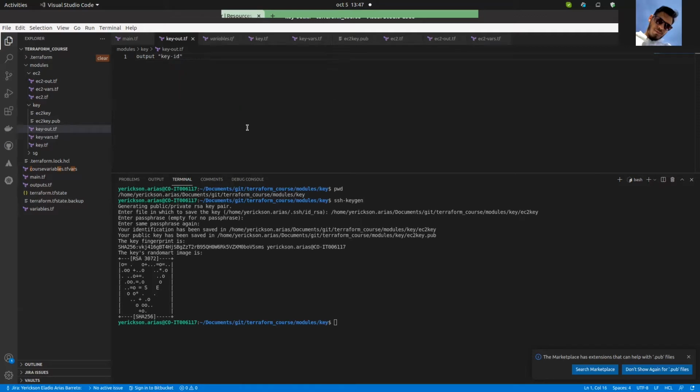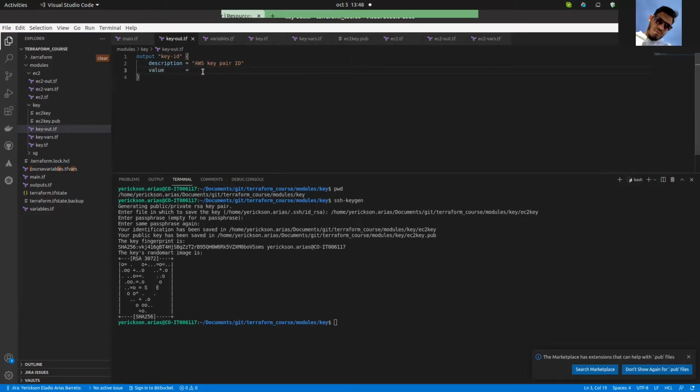Let's call this key ID. Our description, remember, is a very good practice to write. This argument is not mandatory, but it really helps when we need to troubleshoot any issue in our code.